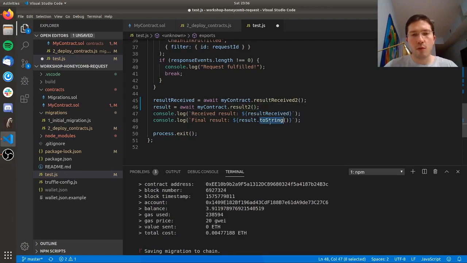And we can't use toString with bytes32. We should be using web3.utils.hexToAscii.